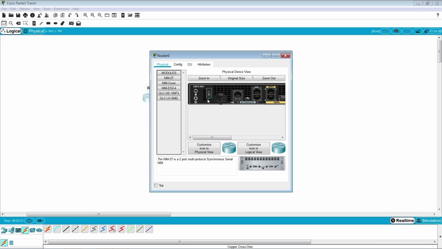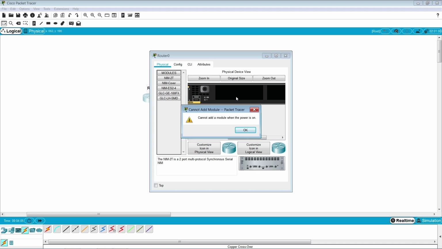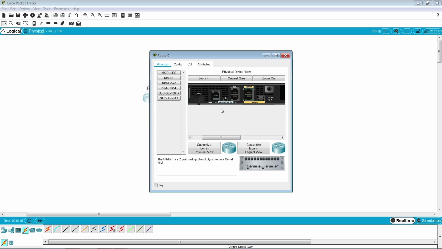And this is what a Cisco 4321 looks like on the back. We can see we've got a couple of gigabit interfaces. If I want to install another interface, I can go down and say maybe I want to put a serial interface in. And I can just drag and drop that up there. Oh, I cannot do it while the power's on, but I don't really want to do it anyway. But with the power off, you could populate some of your routers with some of the available hardware here.